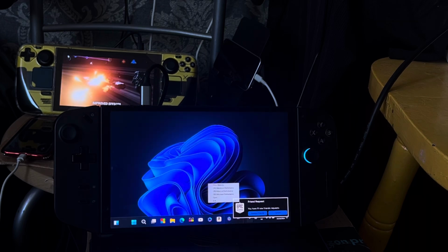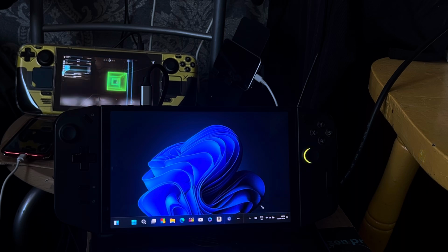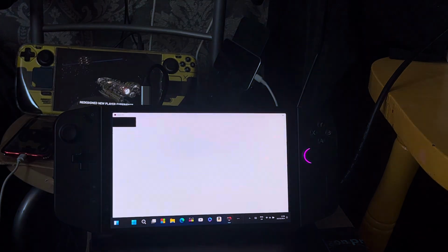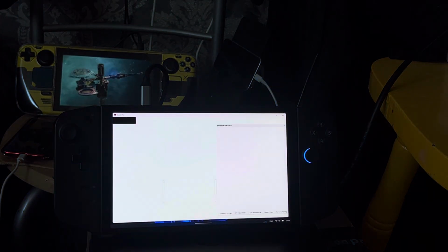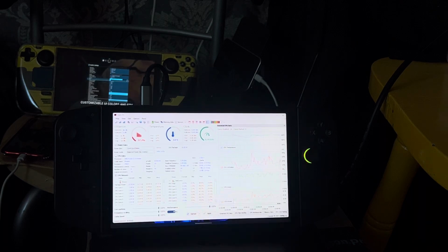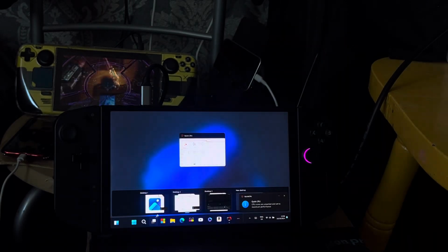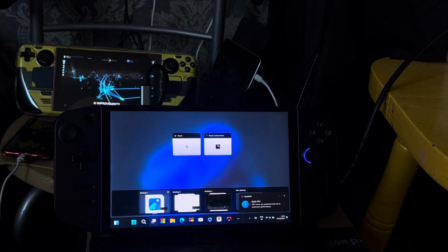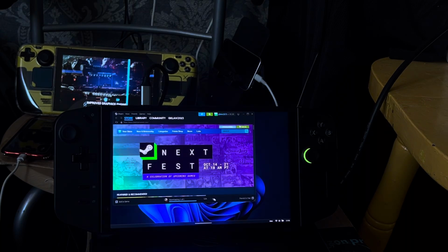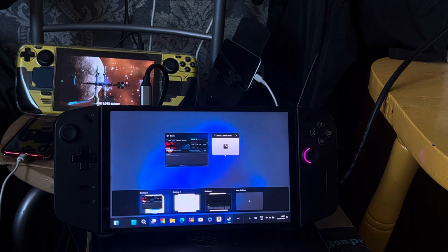In here, I'm going to set up this Quick CPU thing. The Quick CPU is the power plan I use. I'm going to open this up, and I'm going to set that up for maximum performance. So this is my power plan. That's what's running in the background. And this Legion Space, I'm going to come to it in a while. So it's saying Steam is up and running. It's still downloading that other thing, that PUBG test server thing.